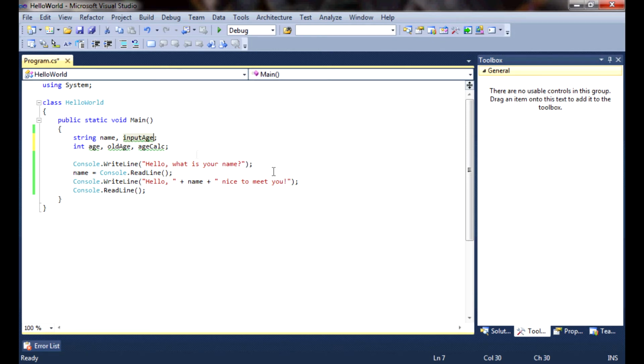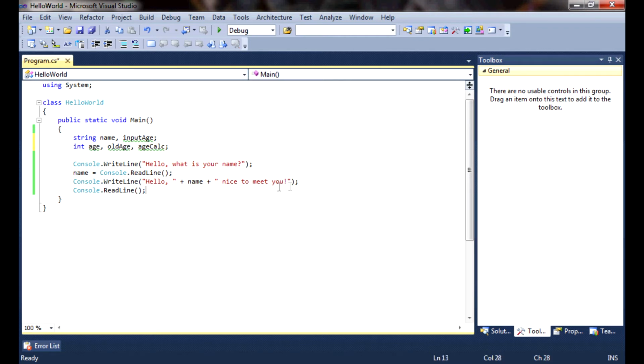Okay, it underlines with green because you've declared a variable, which is what we're doing here, but we haven't used it. And see, this one, we've used it. So if you get this green line, don't think that it's not going to work, because it will work. It just means you have variables that haven't been used.